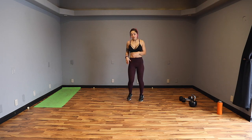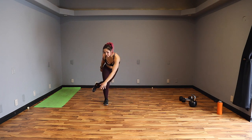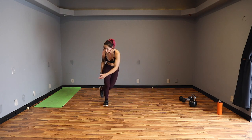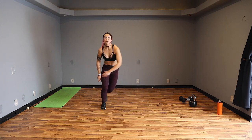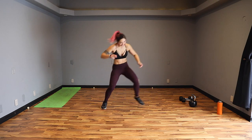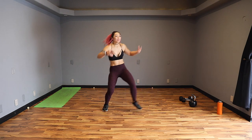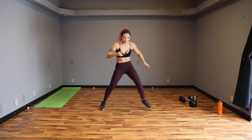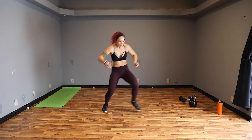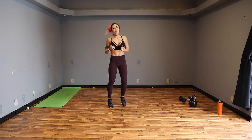Let's work on some lateral movement. So step over to the side, get that skater. Nice stability here. Now, if at any point you are so tired, you can always pause the video. That's the nice part about this. You can just pause it and then come back to it. I'm also gonna allow you guys, remember you can always set your own rep ranges. I set my own. So you can either try to follow along with me or you can add more or you can take some away. That's totally okay.